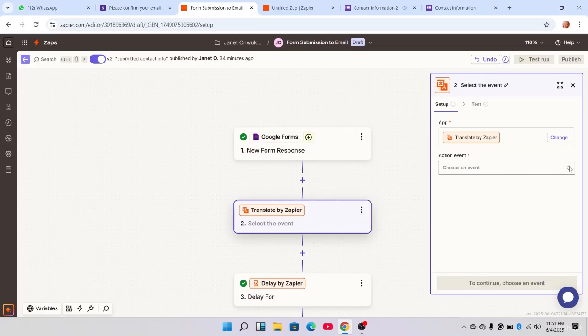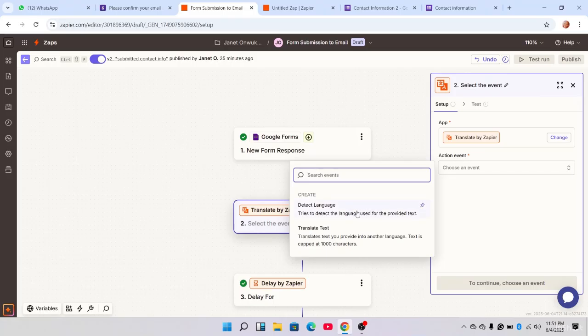You choose the action events. Dictate language. You know that the first trigger here is Google form, and the information people put out here is in English language. So you can use this event, dictate, if you want to dictate the language that was used to submit the form response.